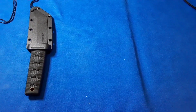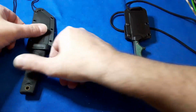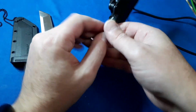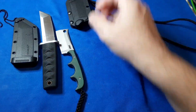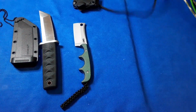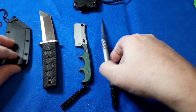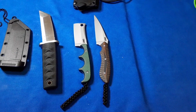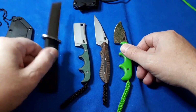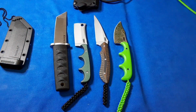Alright, so I'm going to compare it with other neck knives just so you get a feel on how big it is. Alright. The Kyoto. This is the CRKT Minimalist. It's definitely big. Here's the CRKT Spew. And here's the Bowie style. So yeah, it's definitely pretty big, but it doesn't weigh you down. It feels good.